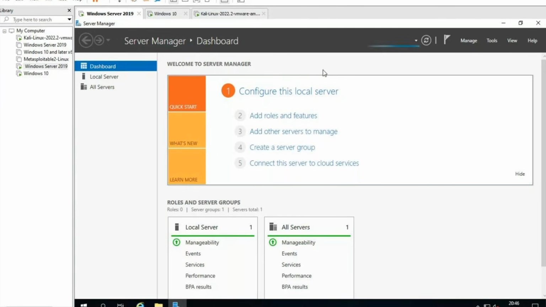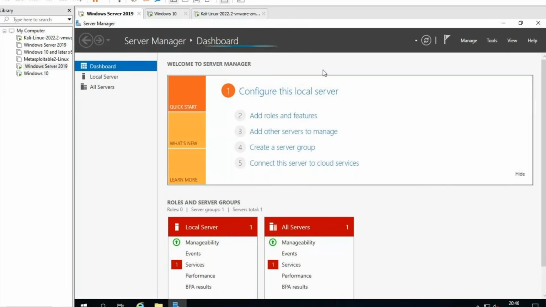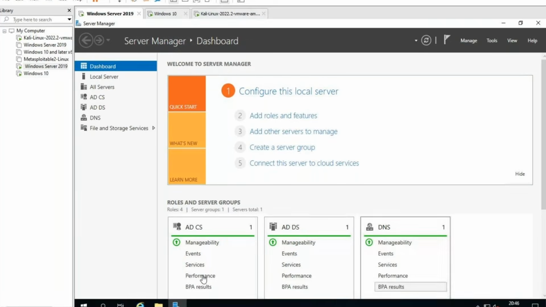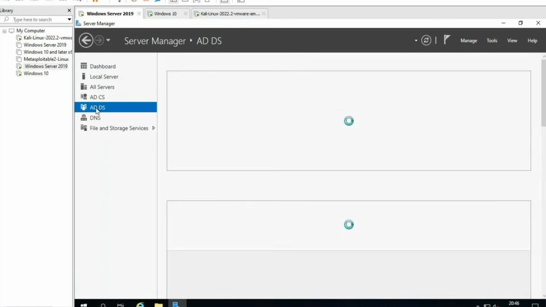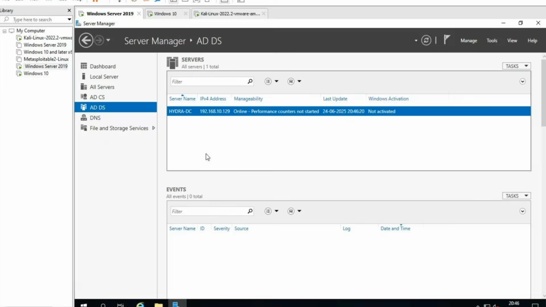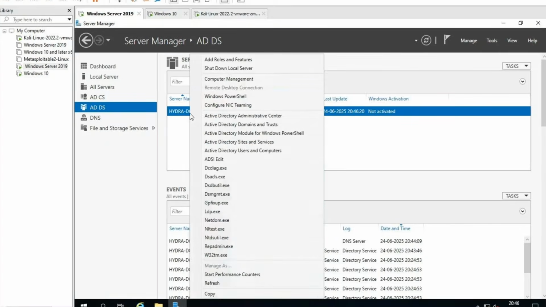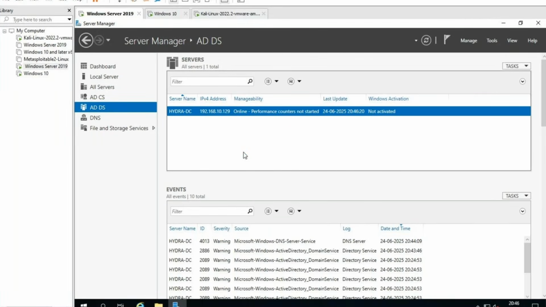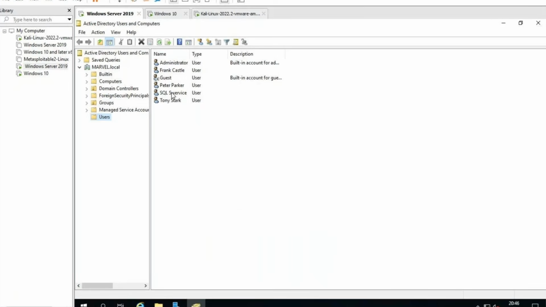So this is our Windows server, and all the services you can see, DNS, certificate services, domain services, everything is running here. My domain controller name is Hydra DC, and my domain name is marvel.local. And if you see users, these are the users that we have: Admin, Frank Castle, Guest, Peter Parker, SQL Service, Tony Stark, all of them.